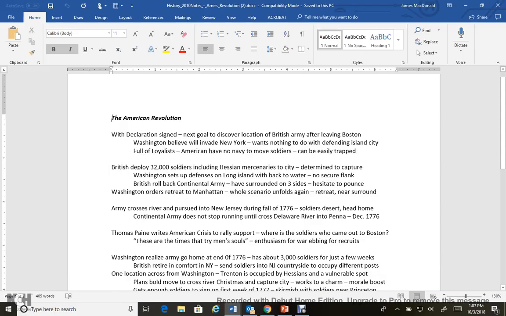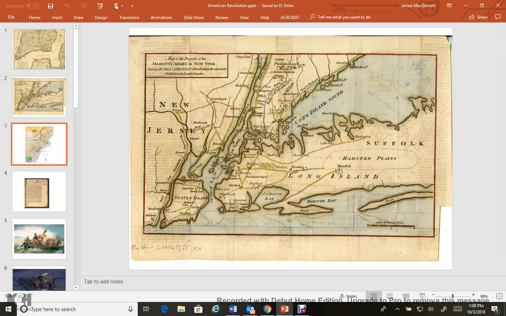And John Adams, of course, who has a lot of great things to say about the American Revolution, says in the New York campaign, this is what we call these battles, sets of battles in the summer of 1776, he says, in general, our generals were outgeneraled. And that's true. Washington's army crosses into New Jersey and then begins during the fall of 1776 to retreat across the state of New Jersey. And that's mapped out here.